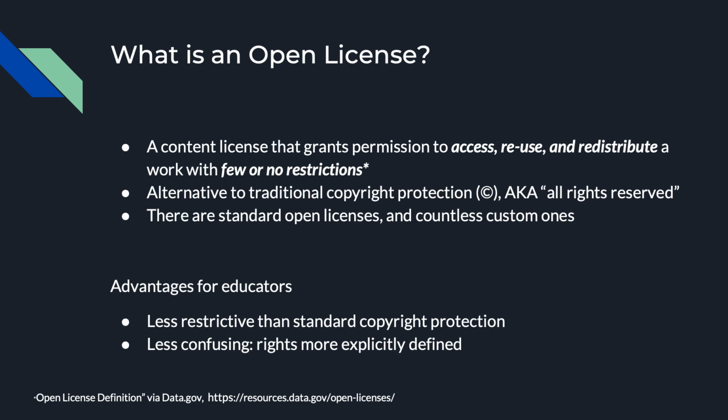At MIT Open Learning, we recommend using open license resources because they're generally less restrictive than standard copyright protection. They're also less confusing. The rights and permissions tend to be more explicitly defined, whereas a claim of fair use is inherently more uncertain and subjective until a judge makes a specific ruling.